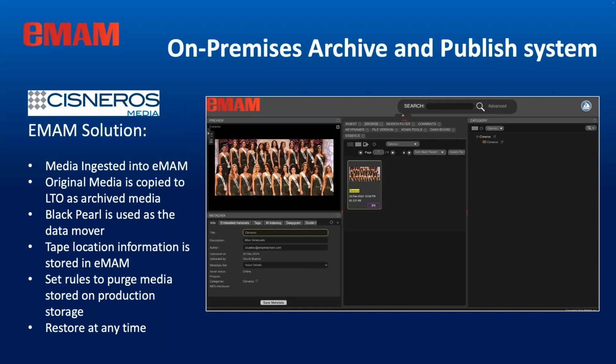And in this case here, using Black Pearl as the data mover to move it. But then we keep that information about the tape library and the location of that media. So then we can ask Black Pearl at any one point in time to manually or automatically restore that media for production or delivery and so on.